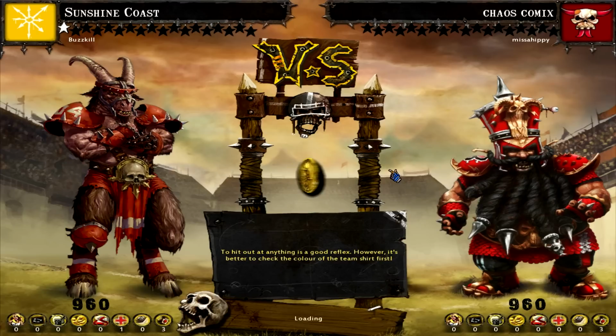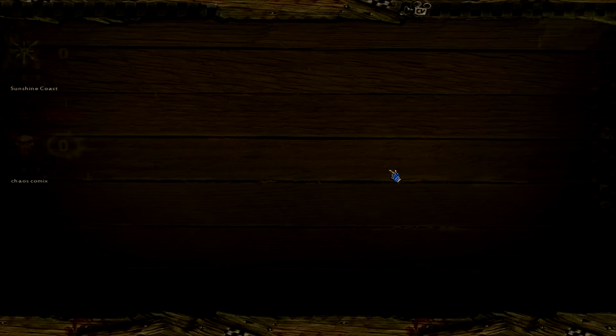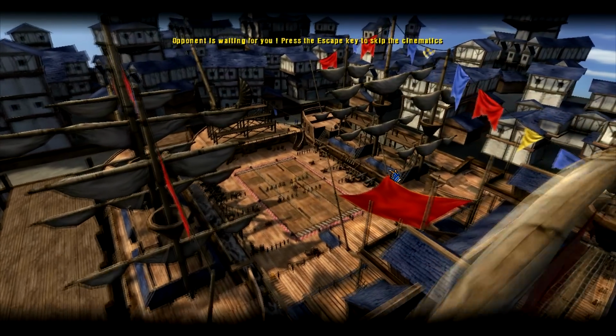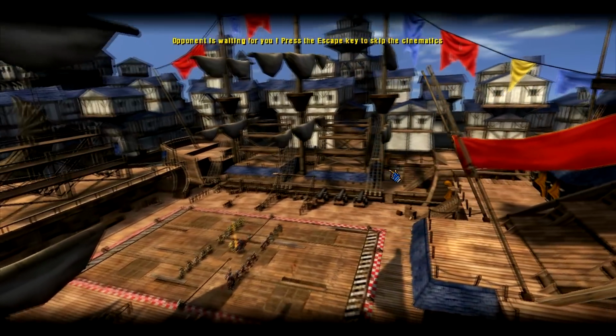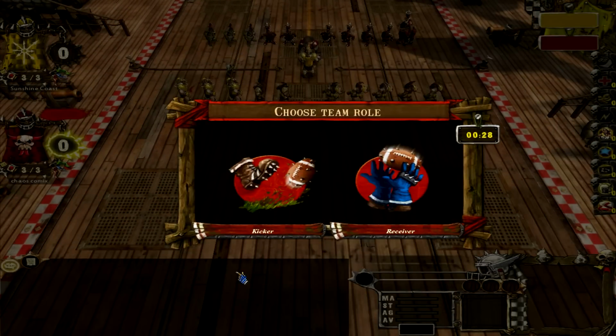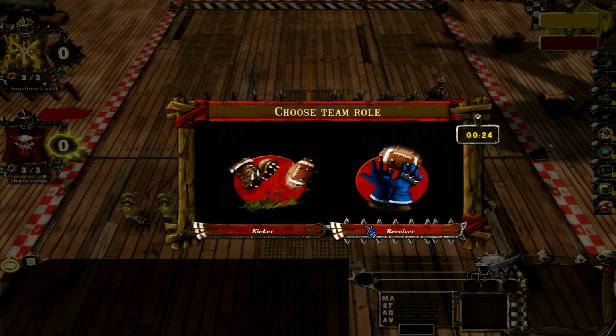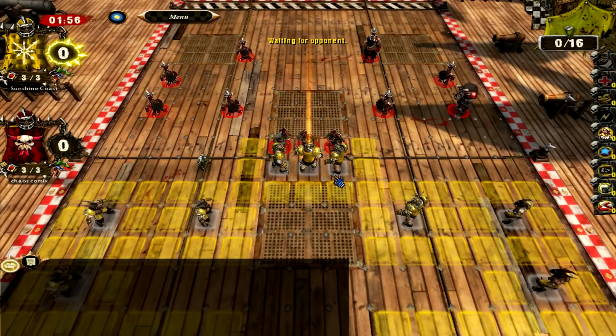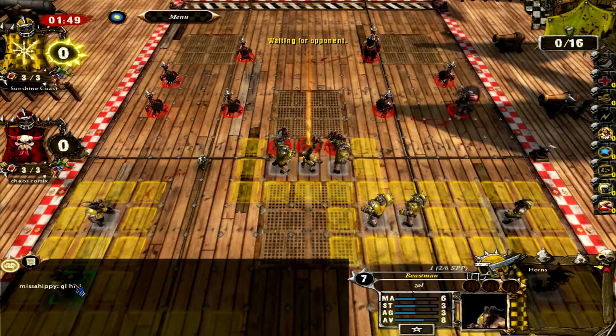If he's got a big guy, I may have to put my big guy on him. We'll see. But of course he's got a big guy. Like, why else do you take... Or not? He's Chaos. Oh, I feel silly now. He's Chaos. Yeah, let's receive. Good luck. Have fun.